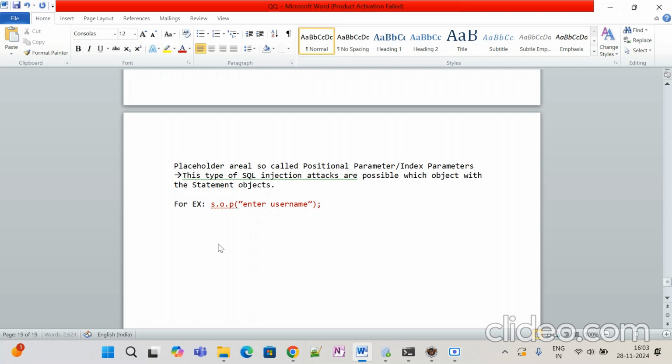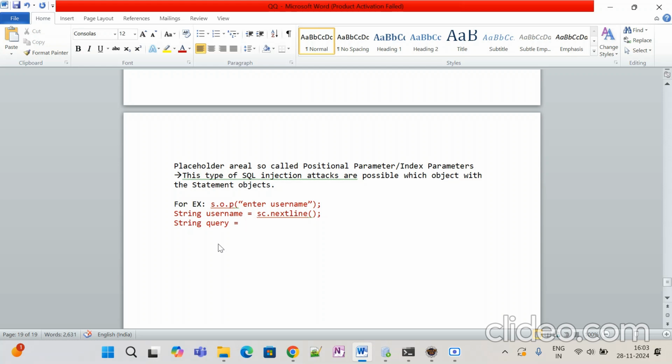So string username is equal to sc dot nextLine method. Now I have to write the query, string query.